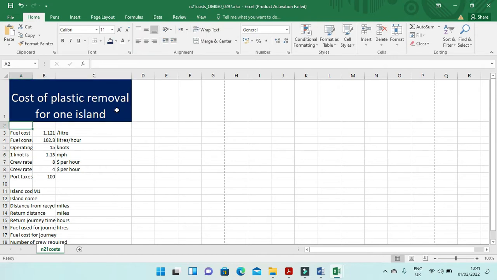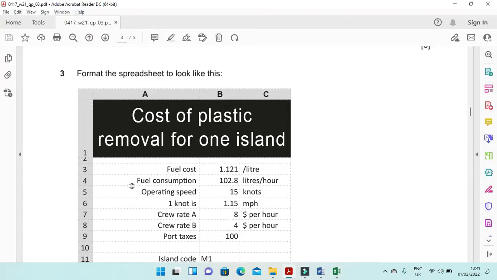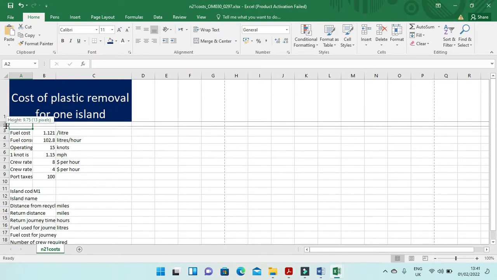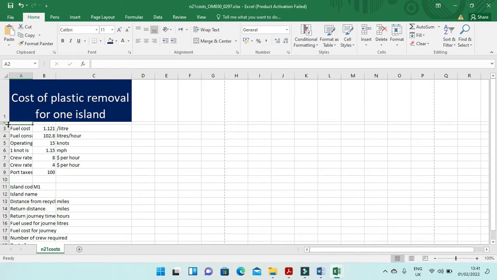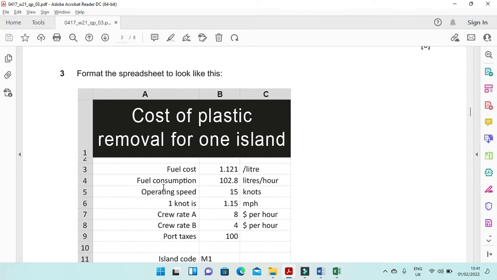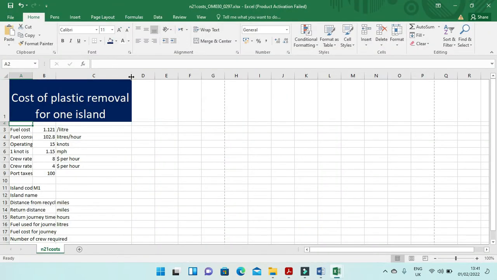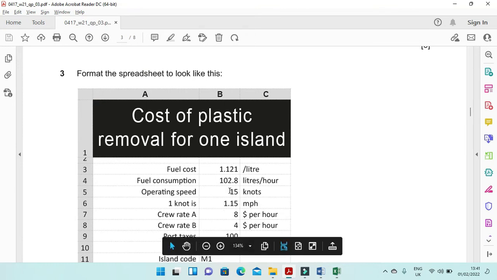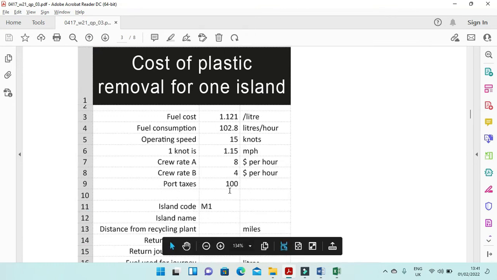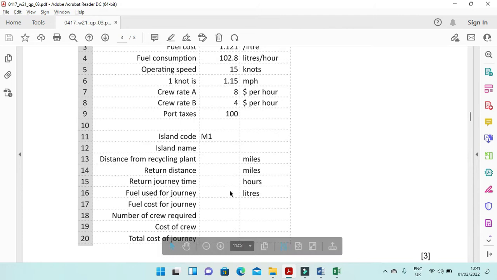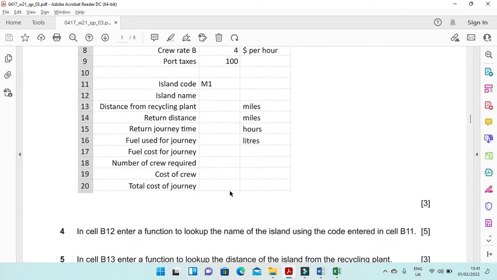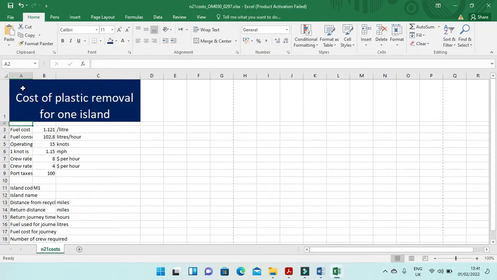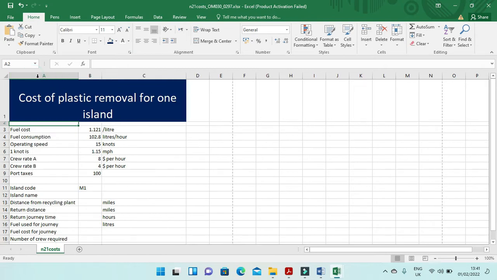Yes, just like that. And then after you can just make this one smaller little bit. Yes, all the text is exactly in the same way as it is required.